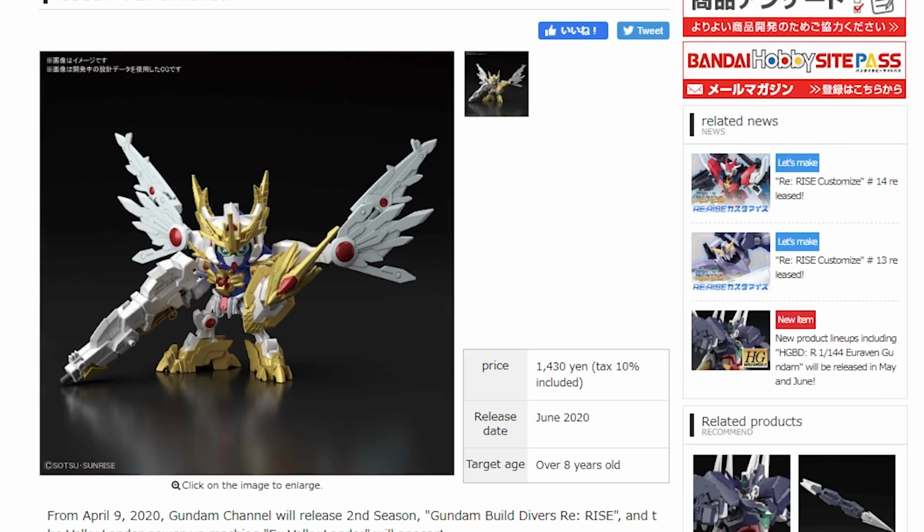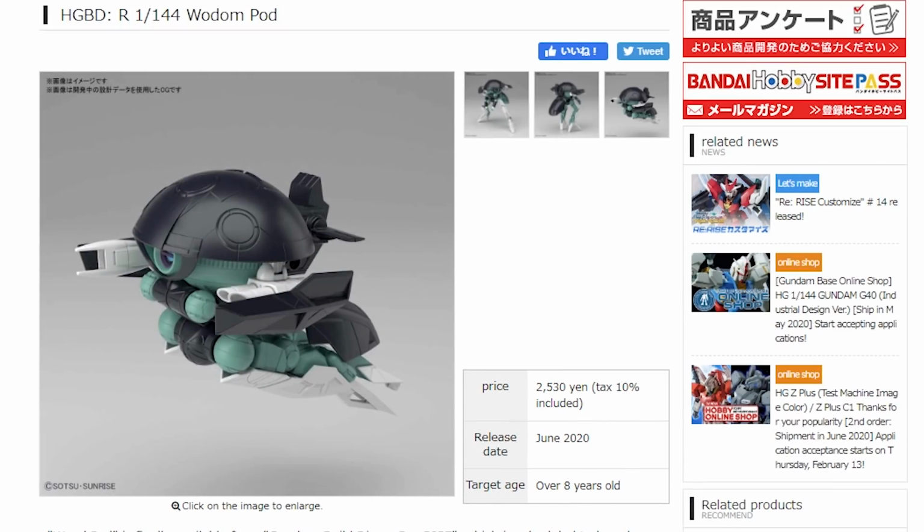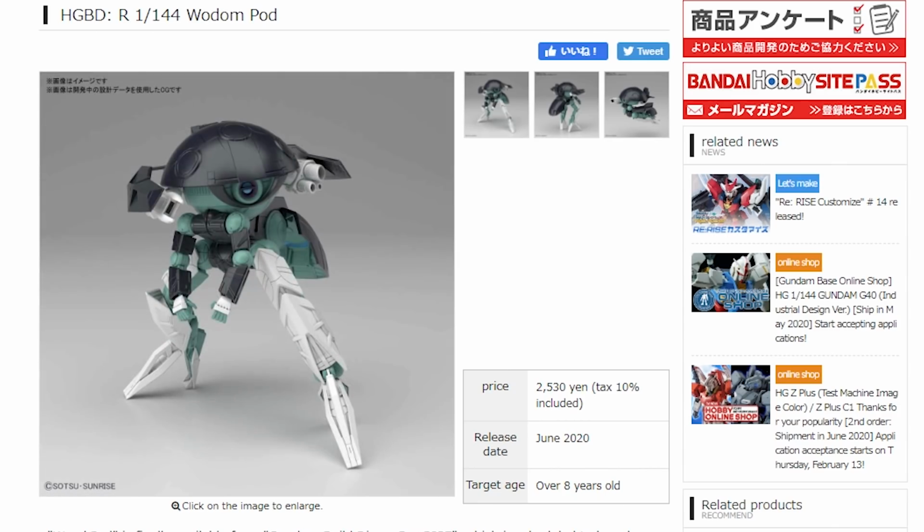So that is enough about core units, etc. We've got an update to the Volkilander, which is the X-Volkilander. So this has gone from being your orange and gold dragony variant of an SD Estrella to an Estrella-colored Estrella dragon thing. We've only got the one picture of this, so we're not seeing too much about it just yet. Assumingly, it's going to be pretty much identical to what we saw before, except a bit of a color swap and a part swap, so it'll be okay. And probably an absolute sticker nightmare. Anyway, this is coming out in June again, so a lot of these things coming out in June, and this costs 1,430 yen.